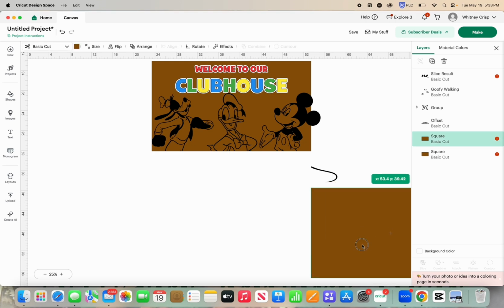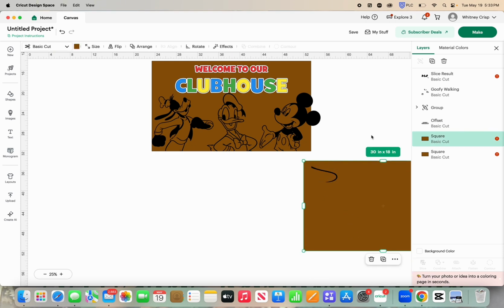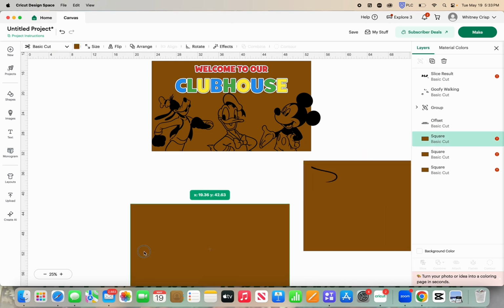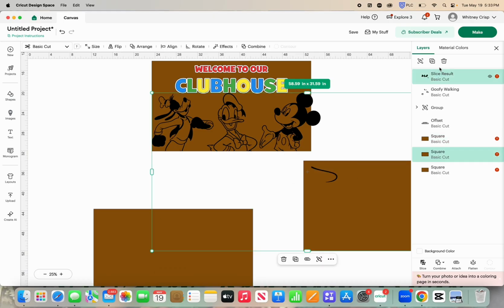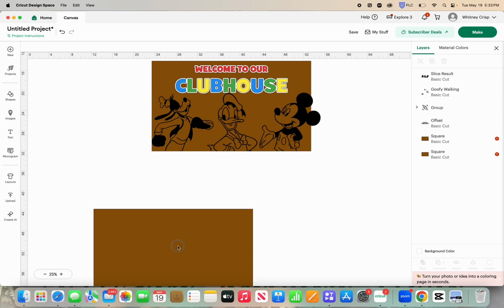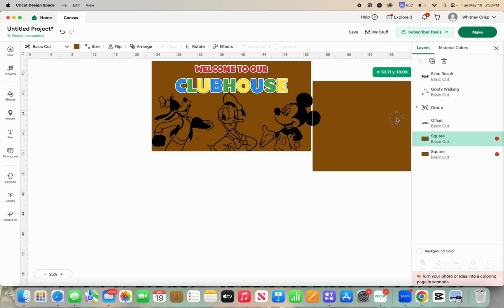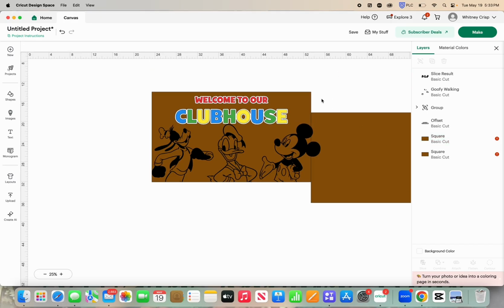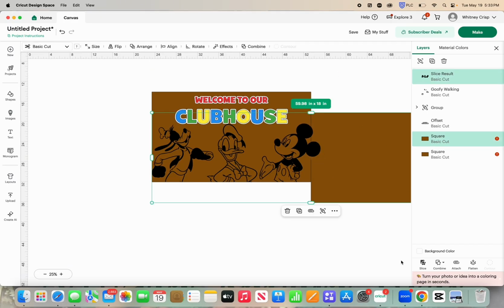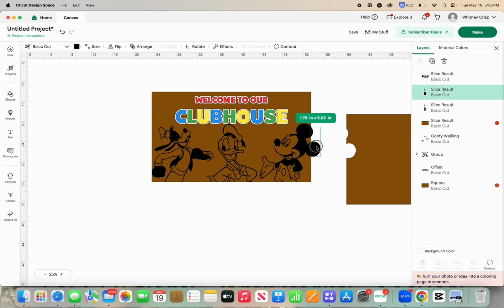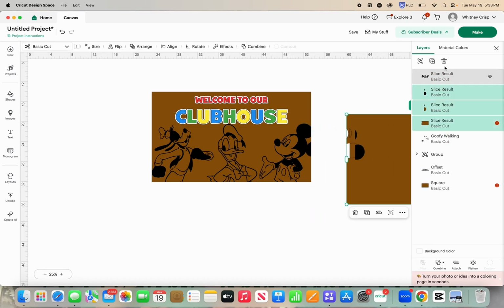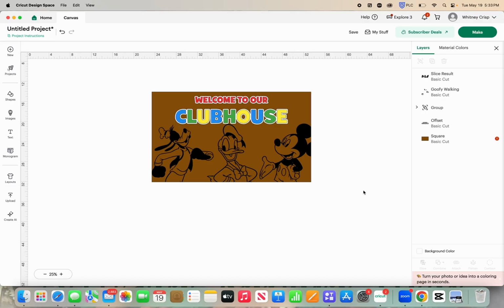Highlight, delete, bring this one back up to put over that little portion. I'm gonna go ahead and delete that square. Duplicate that square again, and then delete that from the design as well. So now it's not connected. Take this over here against that side. Don't let it go into the square too much, but make it even with that. Highlight just this part of his ear, slice, and then we're gonna delete these pieces as well. So that is how it would look, and of course you will fill all these colors in.